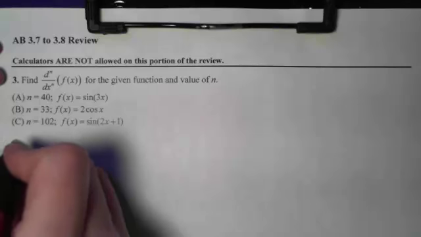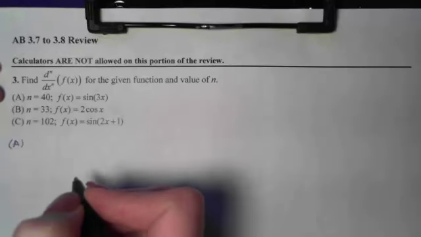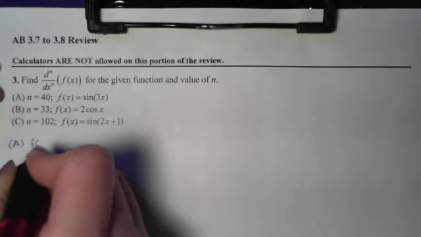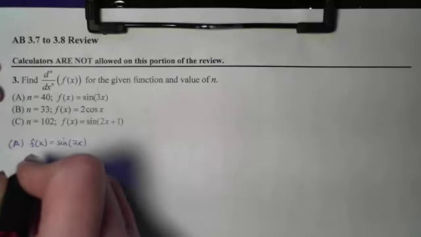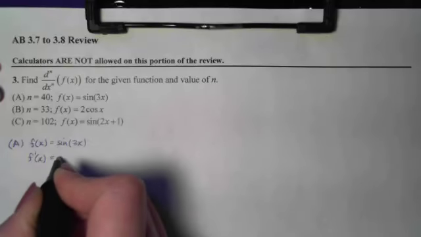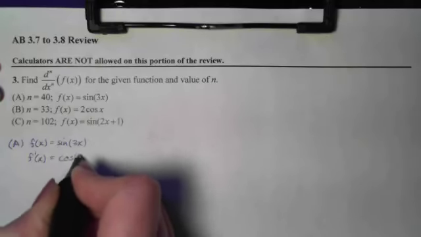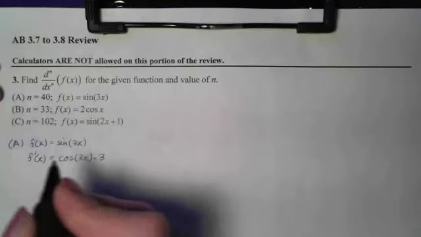So if we look at part A, we'll do this one out in detail, and then we'll use what we discover in A to make the other two a little quicker. So we have our original function f of x equals sine of 3x. And I'm going to take a derivative until I start to see patterns. So first I see the derivative of sine is a cosine of 3x, and I have to apply the chain rule, which will give me a 3 at the back.